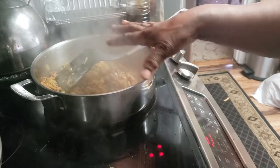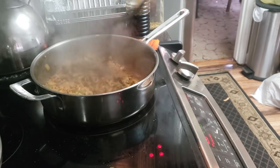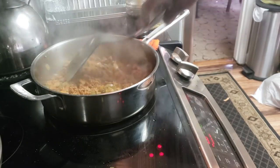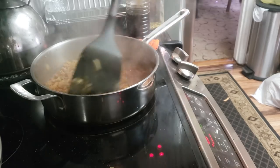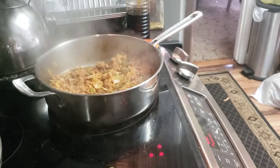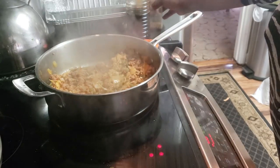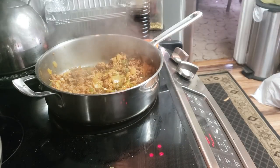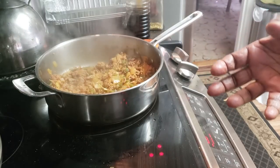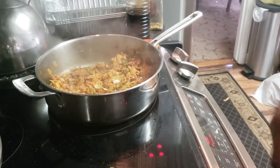I'm going to lower the heat a little bit now, because all these veggies and this meat is done. And what I'm going to be doing next is adding in the rice, so we can lower the heat on it now. And I'm just going to let it sit there and do what it do. And then we'll add the rice and put the rest of the ingredients. And remember, this is just a pound of ground turkey, one large onion, one large green pepper, chopped up, sauteed into that meat, seasoned up real good. And of course, you already cooked your rice.